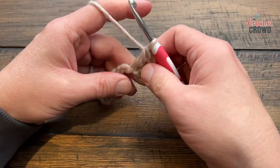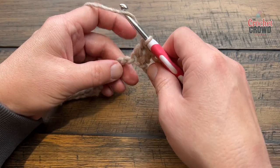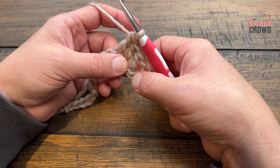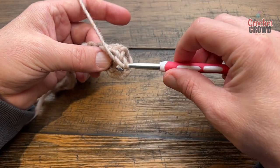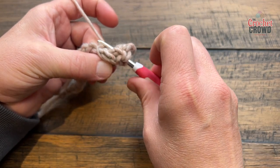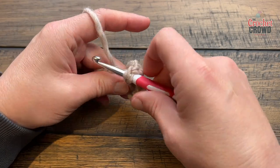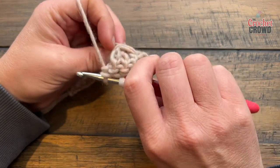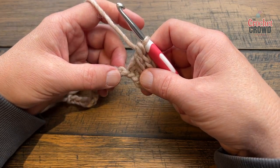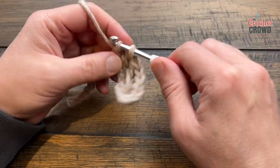You're going fifth chain from the hook and you are going to double crochet that one. Once you do that, the chain will stay turned upside down which will be easier to see the next two or three stitches. Once the first one is in, add two more double crochets so that you have a total count of three. Now see this lonely little stitch right here — before this three, you are going to wrap the hook and go into that, dragging the yarn across the front of the project and going in from the back, scoop it around and pull through. Then skip the next chain and put in three double crochets after that skipped one: one, two, and three.